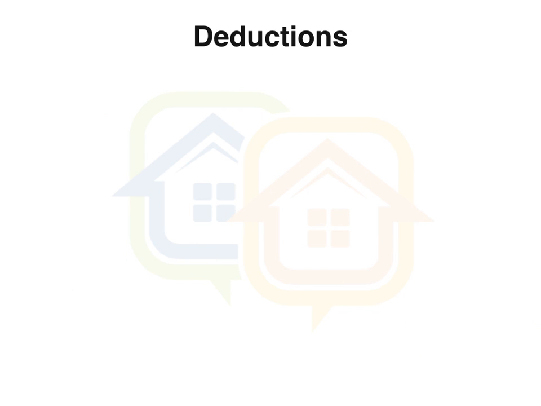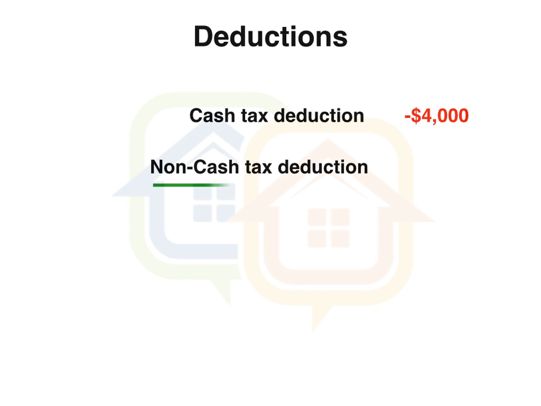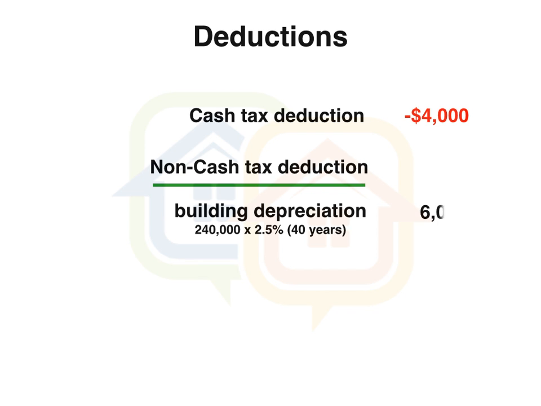And that negative cash flow is 100% tax deductible against our income. But in addition to these, what we call cash tax deductions, the actual costs, there are some non-cash tax deductions. These are deductions that we have that actually don't cost us any money anymore to generate. And one of them, and the main one, is building depreciation. If you find a new property, then something like $6,000 a year can be written off.